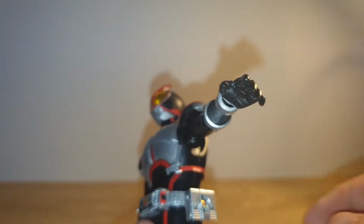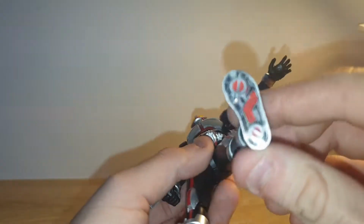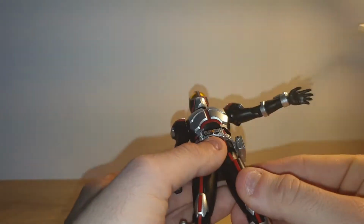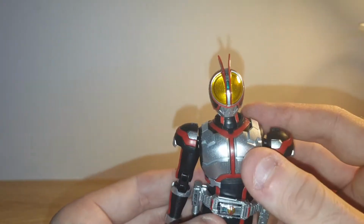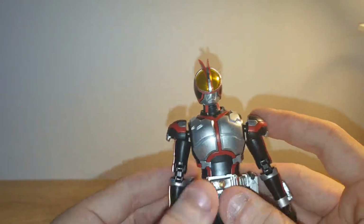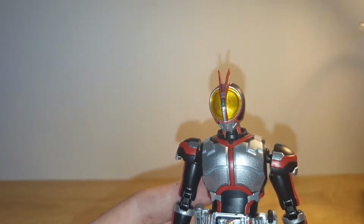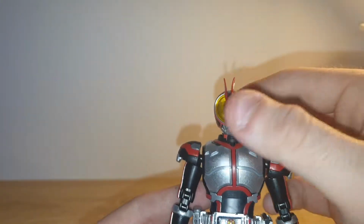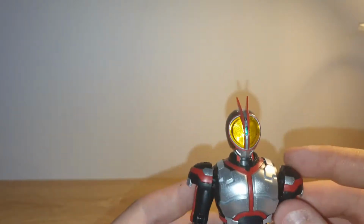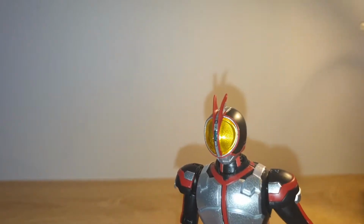within the individual parts. Look at the bottom of his feet. I know it's a sticker, but it's molded underneath there too, if you'd like to paint it. The silver is so nice and shiny, and he's also very nicely articulated. He is the second Kamen Rider Bandai model kit I've created after the early first Cyclone Joker kit, I think in 2009 or 2010.